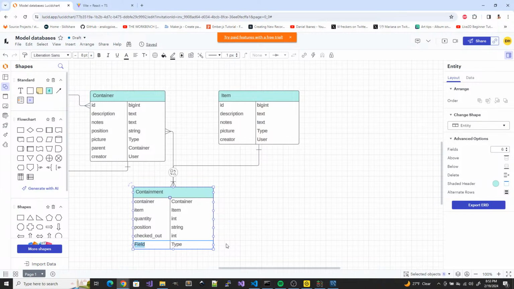Problem is, if one user checks out 3 of an item and then another user checks out 2 more of an item, how do we represent that? We have just one checked out by, then that gets overridden, and then we don't know who checked out the first ones.